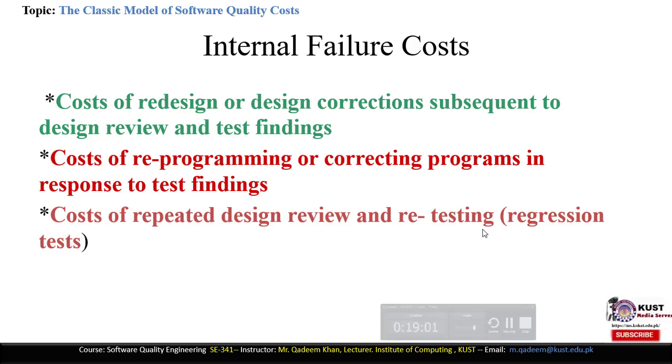test. So these are called internal failure costs because these costs occur when we want to identify certain failures which result from internal mistakes in software development, and mostly they are part of software process model mistakes, for example design problems, implementation problems, and testing problems as well. So these are part of the organization which is developing the software systems.